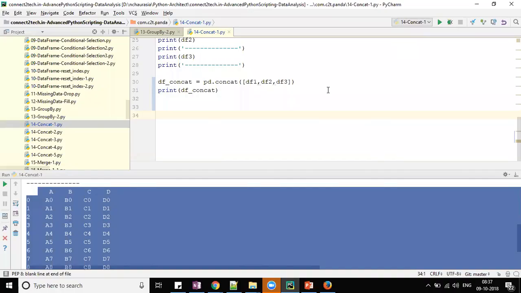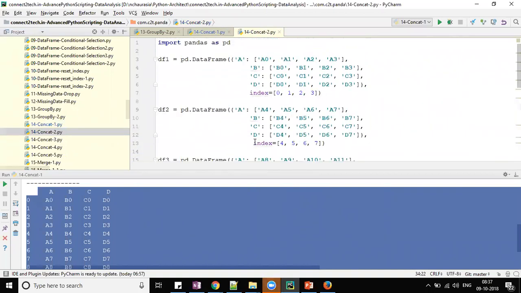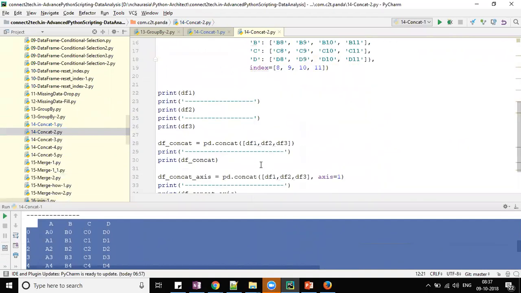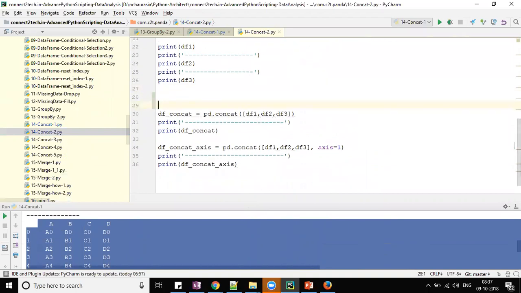Okay, so let's try some variations around the existing concatenation functionality, right? Now what I'm doing here is I have created a data frame. So first of all, let me comment this piece of code and just create a simple data frame and see how it works.